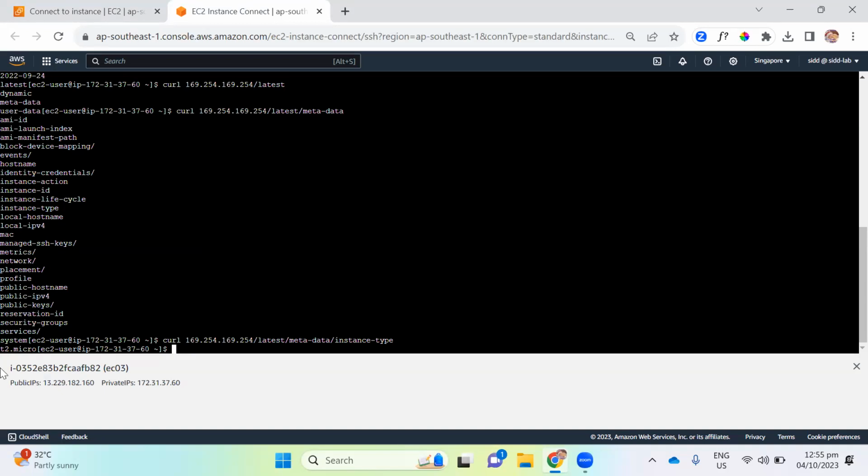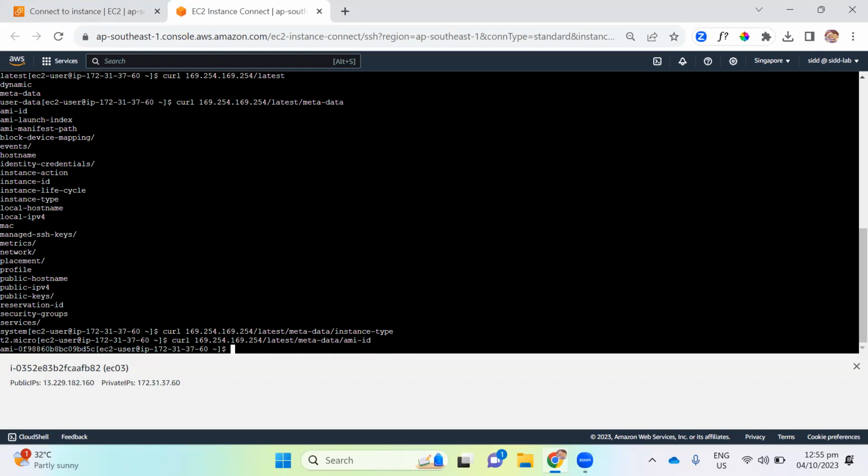You see, I get the T2 micro here. Now let's say I want to get the AMI ID. I can get it from here. Here it is, the AMI ID. So this is how the metadata is accessed through your EC2 console.